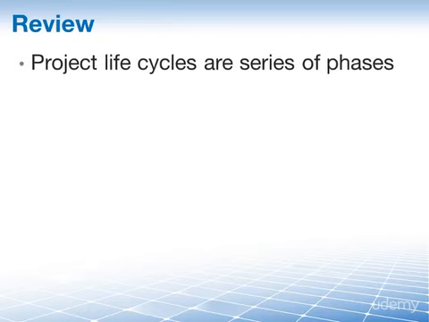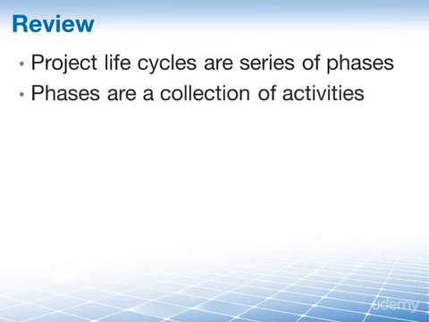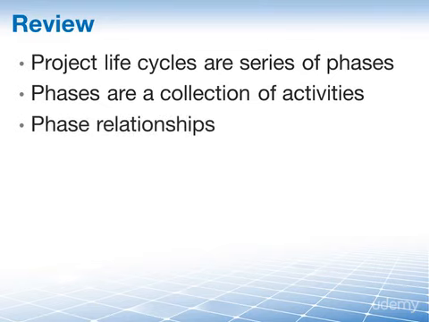Let's review. We discussed project life cycles, explaining that they are a series of phases that a project passes through from its initiation to its closure, and introduced you to the generic life cycle of starting the project, organizing and planning, carrying out the work, and then closing the project at the end of the life cycle. We talked about phases, describing them as a collection of logically related project activities that culminate in the completion of one or more deliverables. There are 2 main types of phase-to-phase relationships, which are sequential and overlapping.